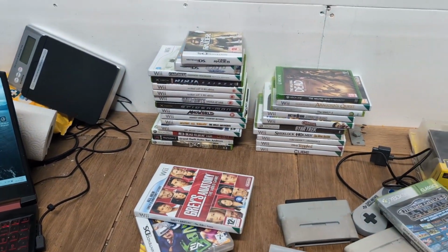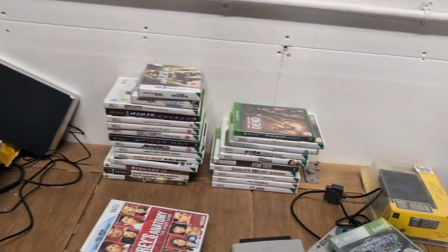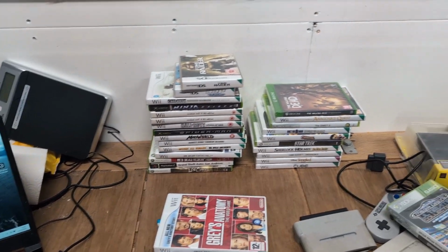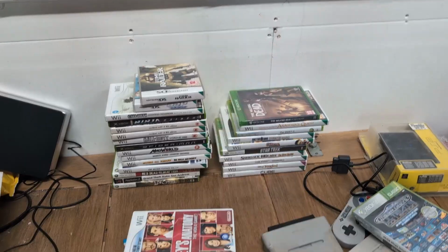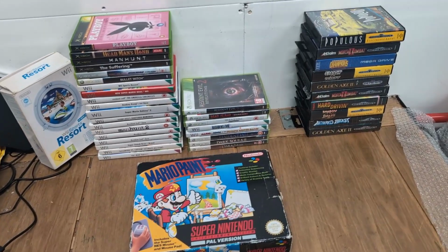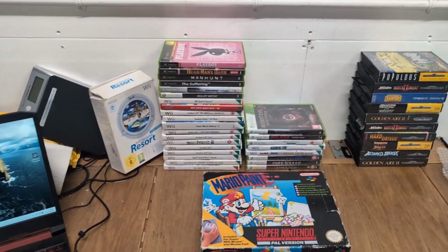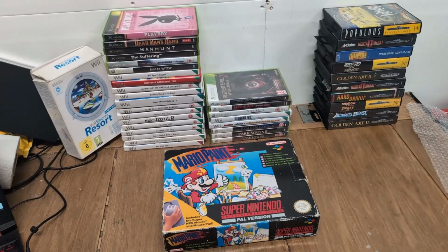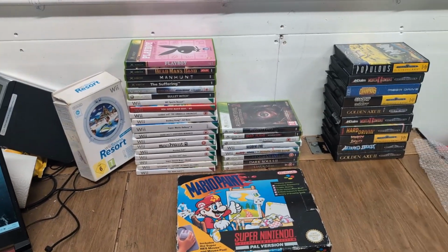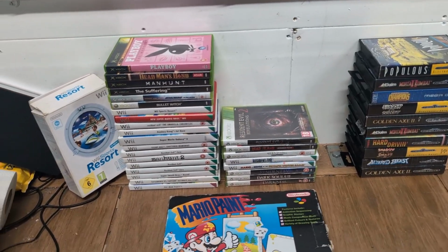Right, let's show you, before the amazing deal, I'll show you what I got from not the first stall, the second stall that was there. Right, so this is the next pile I got. Set the scene. After I've done the first deal that you haven't seen yet, I'll say the best till last. I asked, have you got any more games? And he said the son, the other car over, might have a few more bits. So I was like, okay.